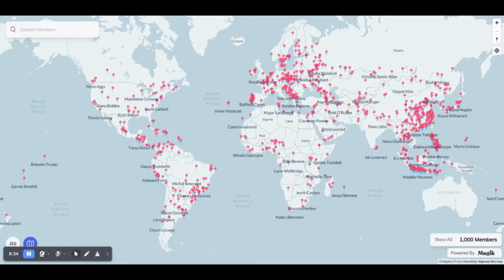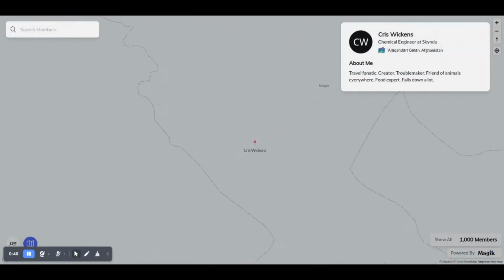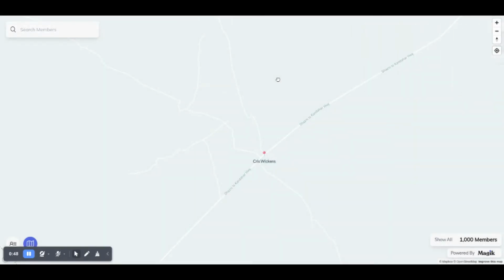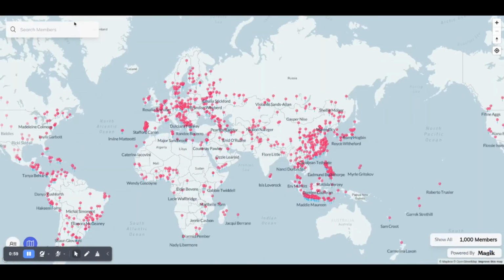When we click on a marker present on the map, it takes us to the exact location of that community member and shows us a pop-up with the profile of that user. If I click away from the profile, the pop-up goes away and we are free to explore the map at our own pace. But let's say I want to search for a specific user, what can I do then?